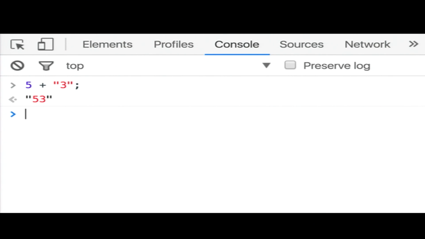And if we add the number 5 to the string 3, JavaScript decides that that is the string 5.3. Maybe it could have been the number 8, but because of that lack of a specification, they decided to do this. So this is a weak dynamically typed language. Weak in this case means that we're able to just coerce values together without calling a function like integer to string or string to integer. It's dynamically typed, which means that all type comparisons are done at runtime. In this case, it's happy to just combine these together, and there's no problem.